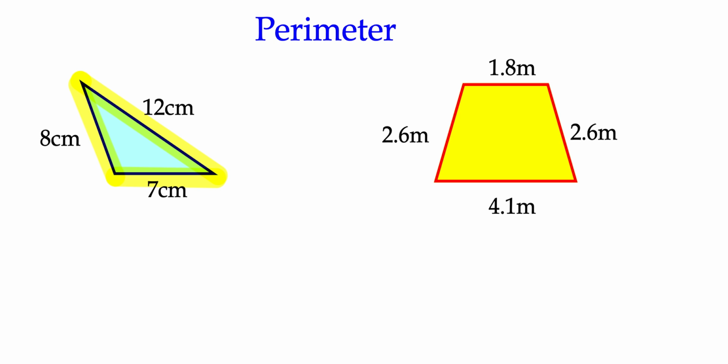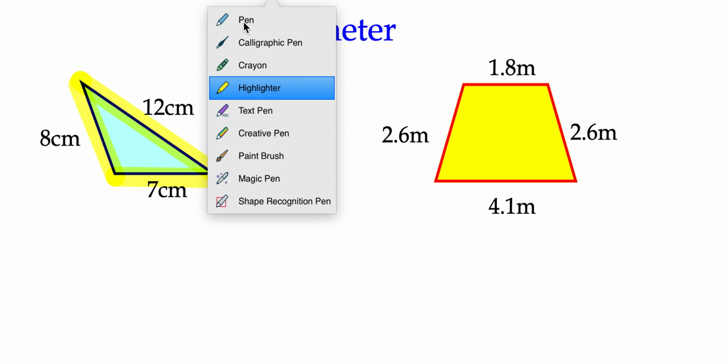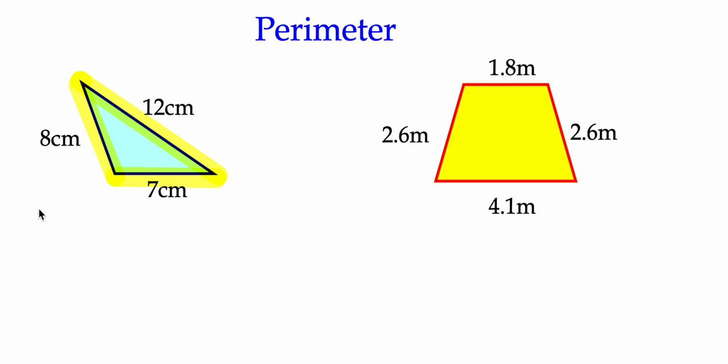So when we're working it out, a couple of things I'd like you to do. First of all, I'd like you to actually write down the word perimeter. One of the reasons why I like you writing down words is it actually helps make a connection in your brain to what we're doing. It's not a useless thing, and it's not something you think, oh well, it's quicker if I don't write down the word. I don't really care if it's not quicker. It's only one word, and it helps to really connect the word perimeter with what we're about to do, because it's a word that a lot of people get mixed up. So we write down the word perimeter.